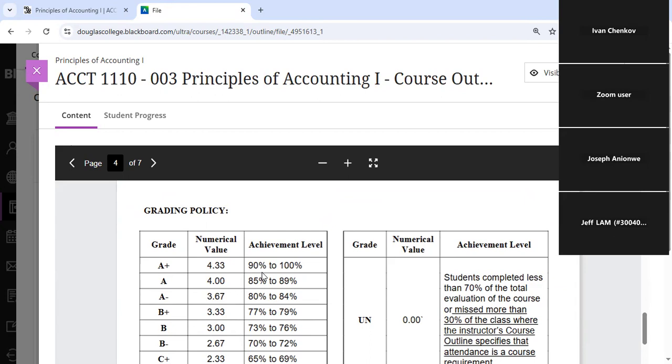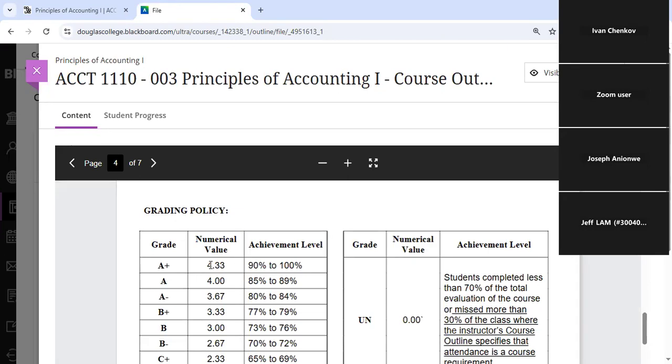Now, at the end of the semester, if you see your grade is 89.3, you don't have to send me an email to tell me, hey, teacher, can I have 0.17 so I can move from A to A+. That's automatically given every time when you're above 89.5%. I'm just automatically moving it up. That's not going to happen on Blackboard though.